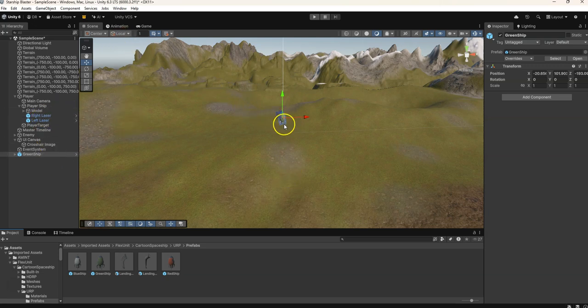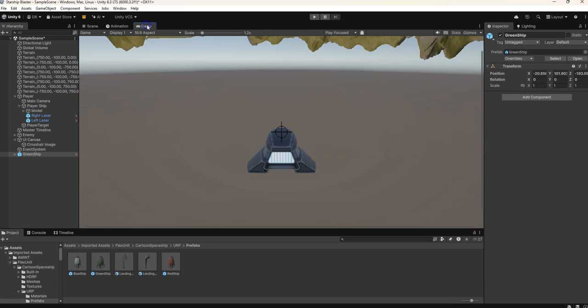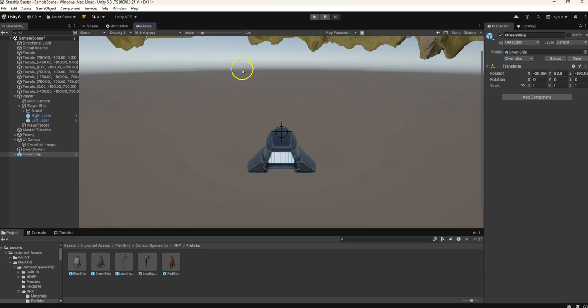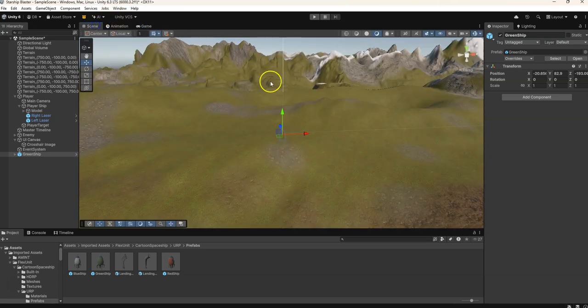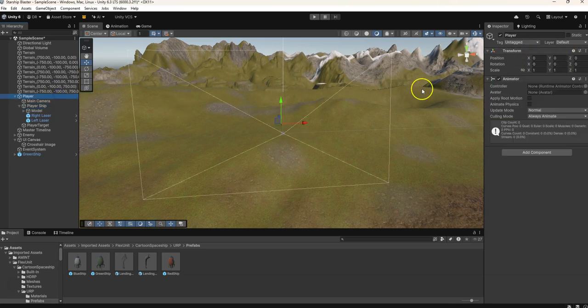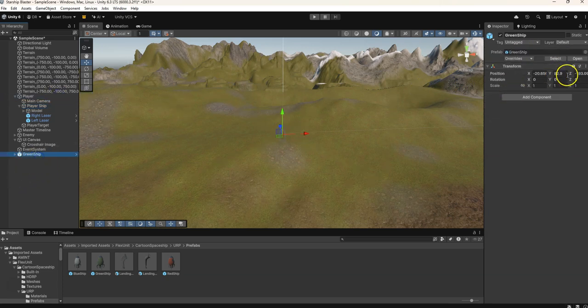And we want to set that up so that when the game is running, the player is going to encounter that. And of course, I may have to adjust this again a little bit because it's not exactly aligned in here with the player. So we want to make sure that it's set to a similar position. So what I'm going to do is go to my player ship values. You can see the player is set here at 0, 0, 0. So let's just reset the transform on this guy. That should put him pretty close to where the player is.